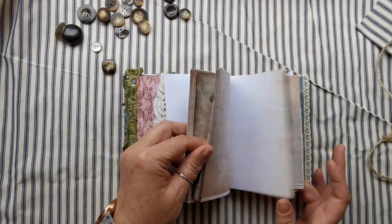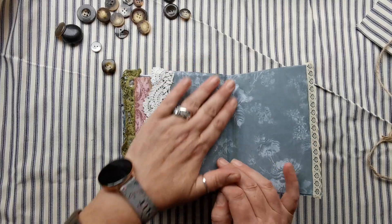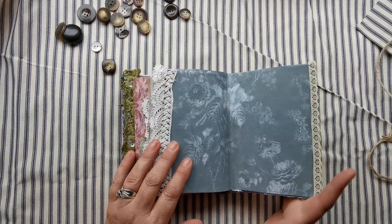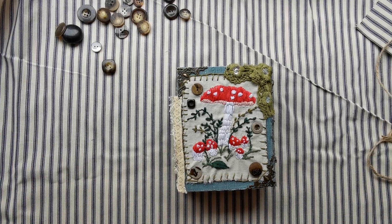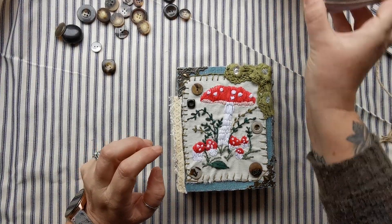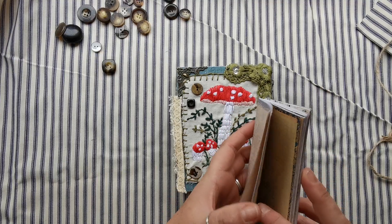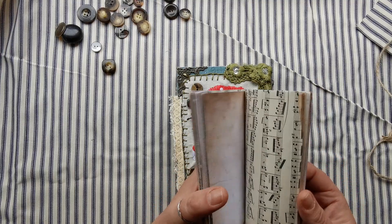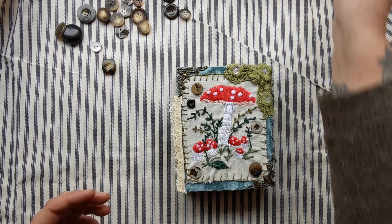That's the best bit about junk journaling - it inspires you to create your own little art pieces in your own journals. So there you go guys, I hope you enjoyed this flip-through. I've got one more to do which is the peacock one, which I will be doing off-screen. I'll just do the flip-through at the end when I've finished it - that's just the writing area at the moment - and I've got all the goodies to create all the pockets and everything.